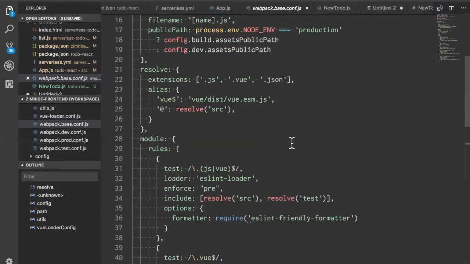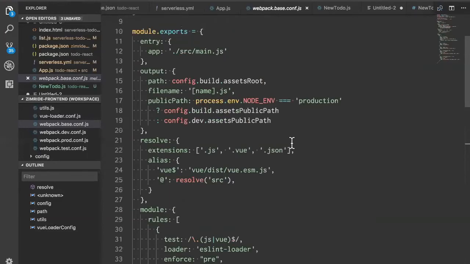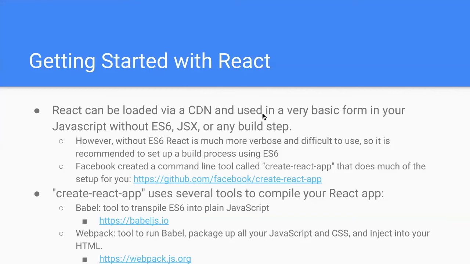It's not a great example because it's not super clear what it's doing, and that's just kind of the way Webpack is. But once you kind of learn it and figure it out, it does a ton of things for you. But again, Create React App has handled Webpack for us, so we don't really have to see it or think about it, which is nice. But I want you to understand what's going on behind the scenes.